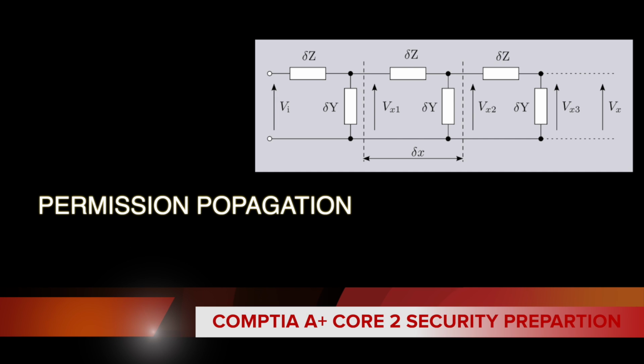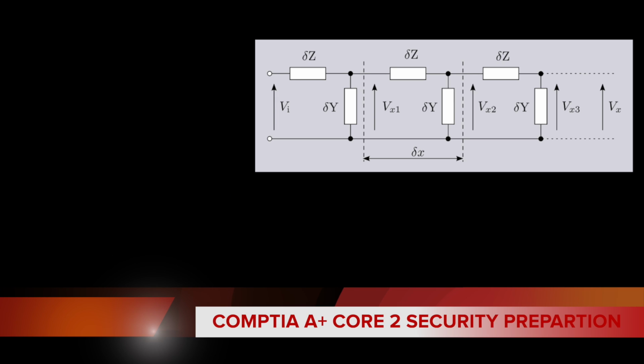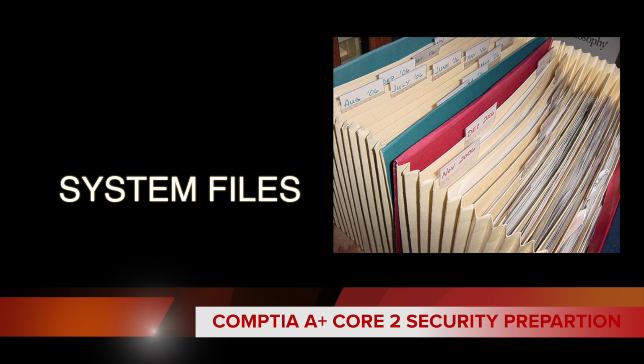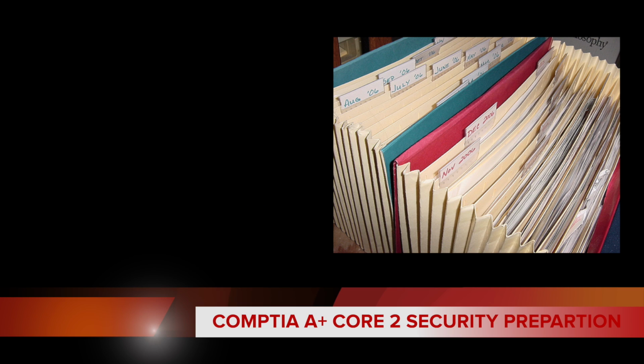Permission propagation is when you set permissions, also called an access control list (ACL), on a folder or a drive, and the folder properties apply those permissions to all the folders under that folder in the tree. A system file is a critical document in a computer system without which it cannot operate correctly or at all. These files usually come as part of the operating system, which is used for its core operation, or they may be part of a device driver or other type of resource.